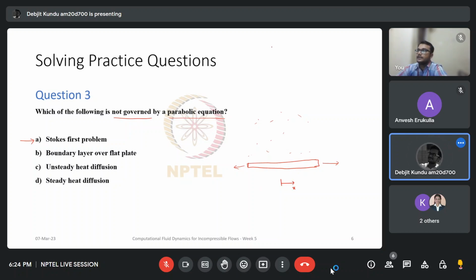Now, at time t less than 0, this is at rest. So u is equal to 0. Now, just as time t becomes greater than or equal to 0, there is a certain constant u imparted to it. So it's as if there is a plate lying like this. It's completely at rest, and then I impulsively start moving it with a constant velocity. So what that does is it creates these velocity profiles like this. So due to viscosity, the momentum of the plate slowly diffuses to the layers of liquid or whatever fluid above.